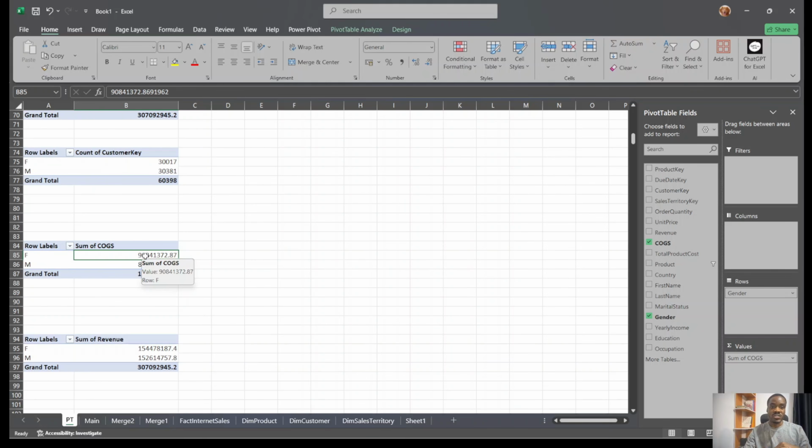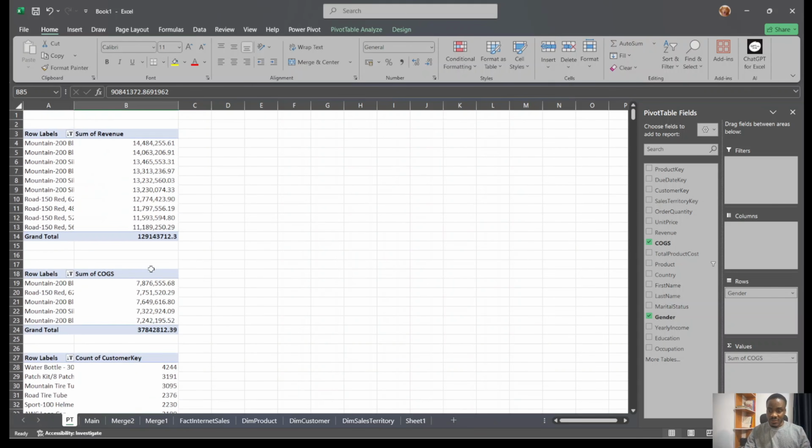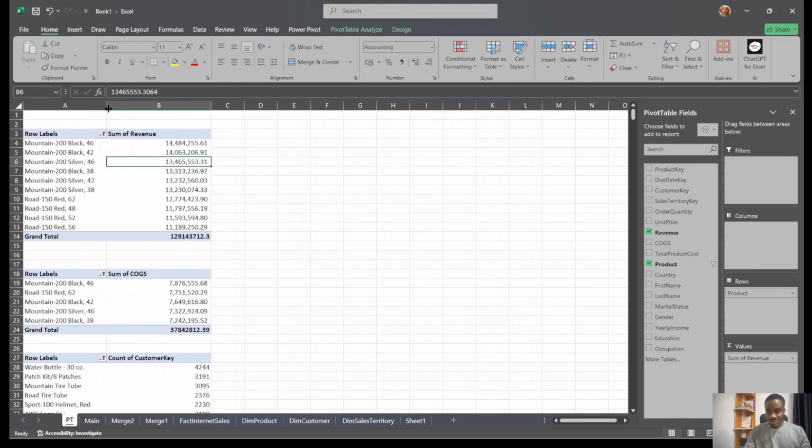Now the next thing is to visualize this insight that we've gotten from our data, and after that I'm going to be making these insights in a dashboard format. Okay, so let's now visualize this insight here. So the first one is going to be the top 10 products by revenue. So just click on the table here. This is the pivot table here.